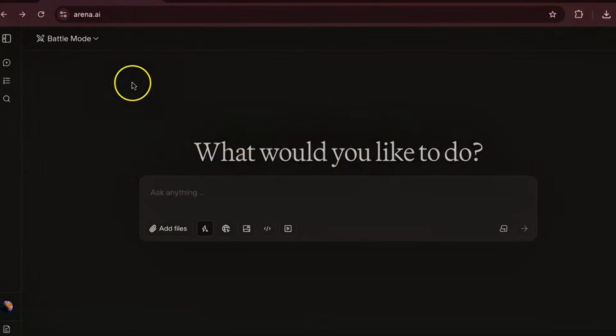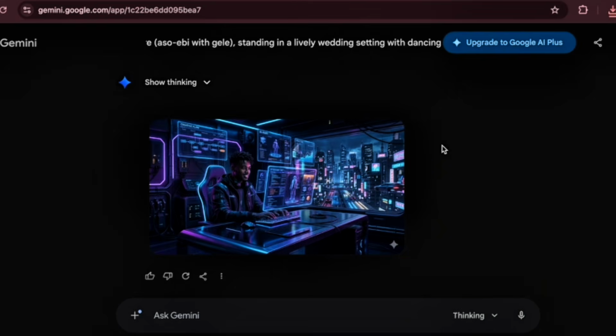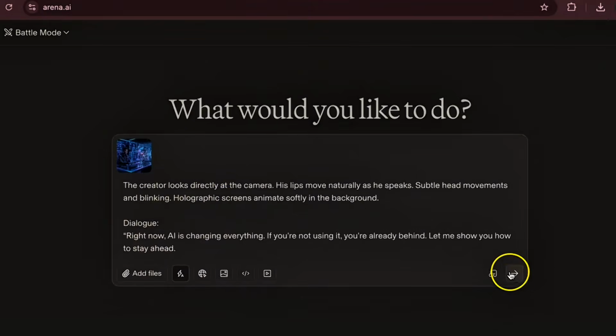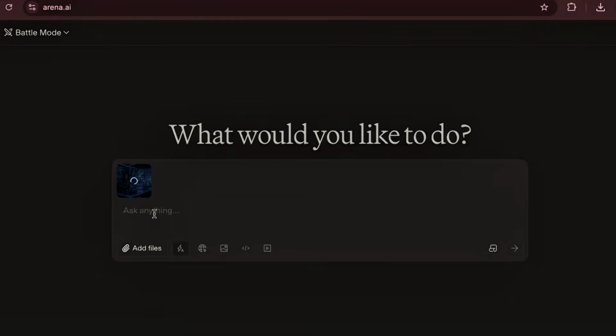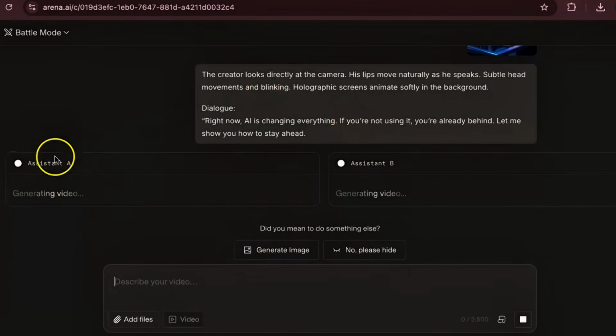So the next thing we are going to do right now is to come back to the home page and then give the AI our prompt. But before then, we need to upload the image we want to animate to video. Remember, you can generate your images inside Gemini completely free. So I'm going to upload the image I generated inside Gemini to animate it. I'm just going to paste in my prompt right here and click this arrow to generate. It is going to turn the image I uploaded right here into a video. This platform generates 2 different videos. Then all you need to do is select the one you want. So let's wait for the video generation to complete.